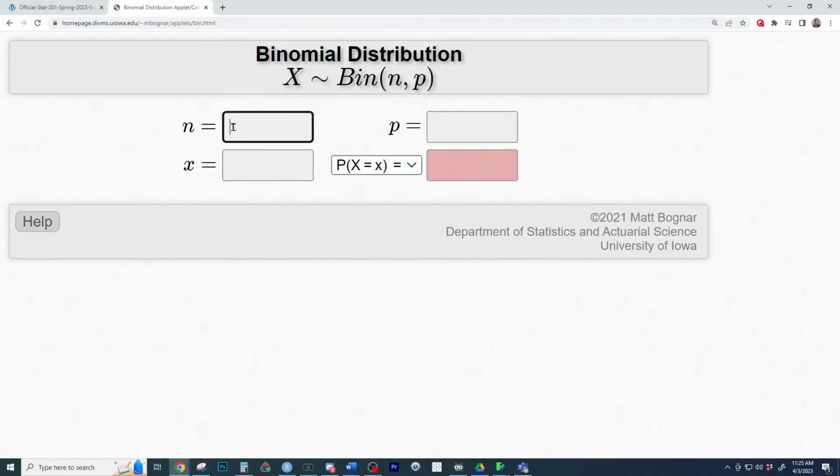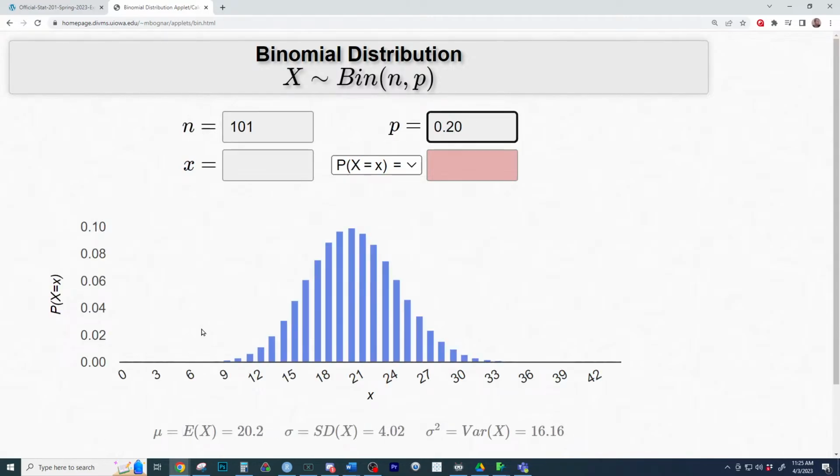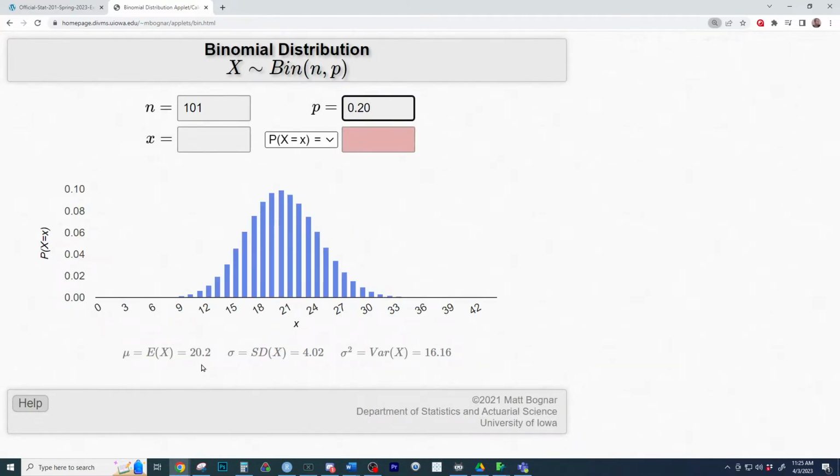Why do we care about these conditions? You might say, why should we? What is important about meeting the conditions for us right here? Why do we want to meet the conditions? Like, why is it important we have at least 10 successes and at least 10 failures? And this shows the answer right here. Why is it important we have at least 10 successes?